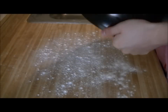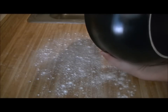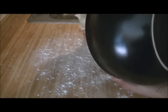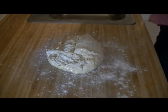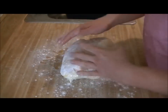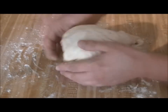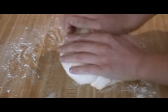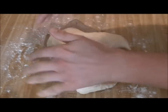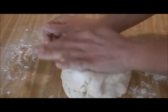Alright, so I am turning out my dough and trying to be careful that I don't push out too much of the air. It's gained a little bit of size since then, so we're just patting back down. We're going to be more gentle with it now. It's done a little bit of work producing the carbon dioxide for us, so we want to keep that in there. We're just working it through again to disperse the air in case it's pocketed anywhere.